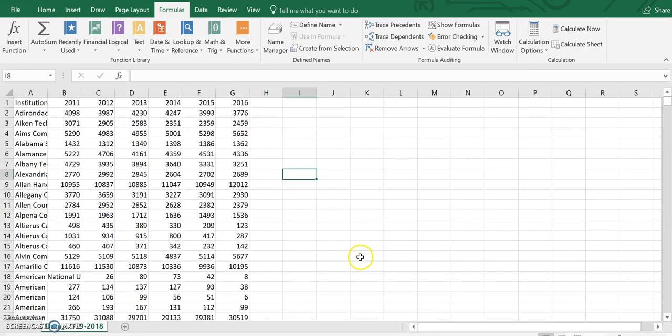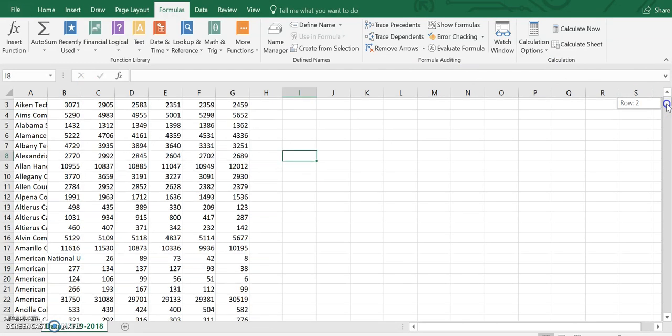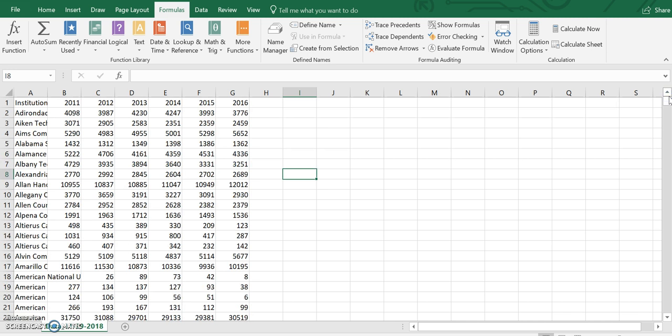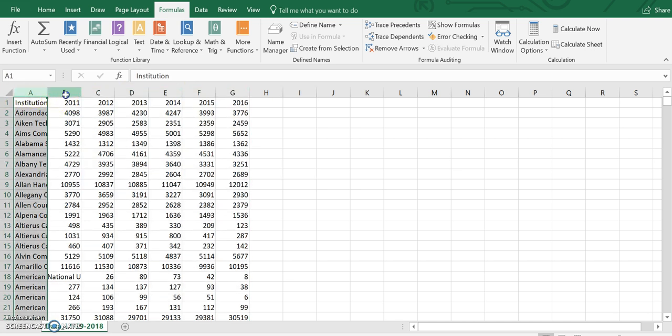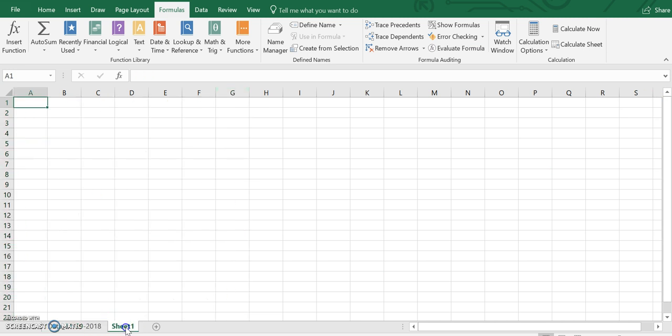All right, so once you find your data set, that's one part. Since I work in two-year colleges, I picked all of the two-year colleges in the country, which is actually far more than 500. I have well over 1,000. And I've got several variables and several years, you can see. So my institutions are in column A, and then columns B through G are each year for my enrollment data. All right, so I'm going to have a new sheet at the bottom for each thing I need to do.